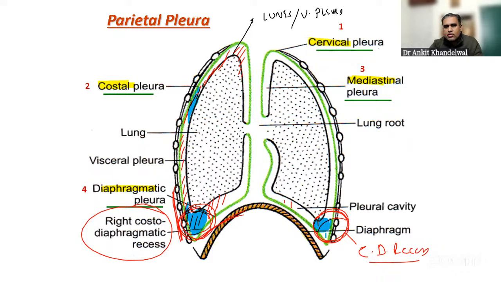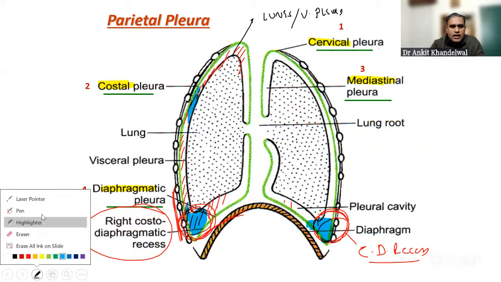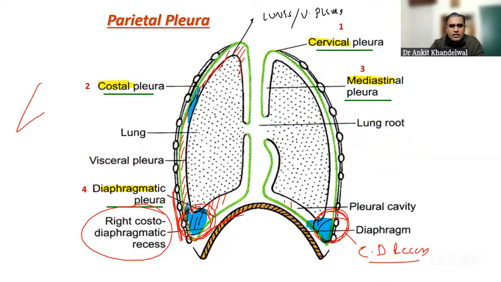While doing an ultrasound, even after accidents, we do a FAST ultrasound. FAST means focused assessment with sonography. So when you are doing ultrasound, and even a simple chest X-ray, you look for this part. Normal in an X-ray is when it is like this. But if this part is blunted like this, then obviously there's some fluid being collected over here. So blunting of the angle, we call it in the X-ray report a blunting of the costodiaphragmatic angle. That tells us there's some fluid over here.